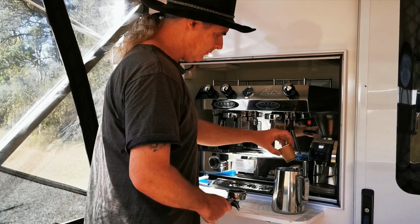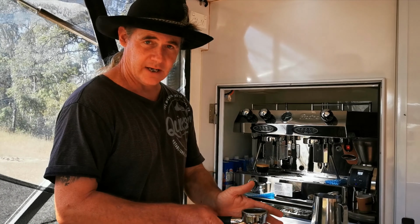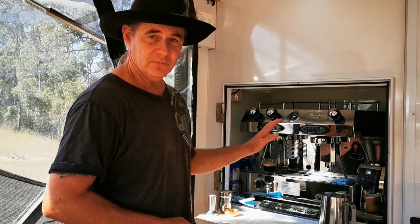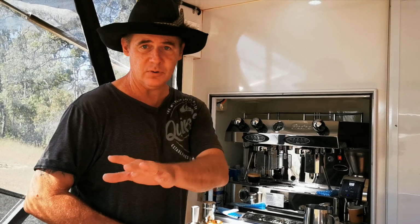Tamper down just like before. And you'll get good, clean, consistent coffee again. Right? Every time. Same thing. Always clean between every coffee. Doesn't matter if people are waiting.